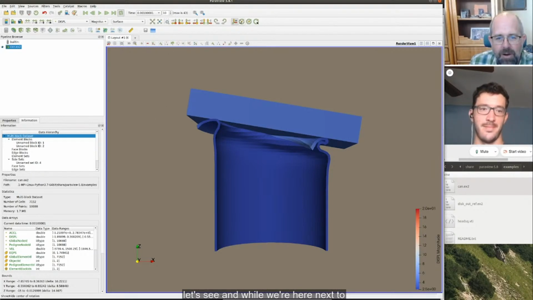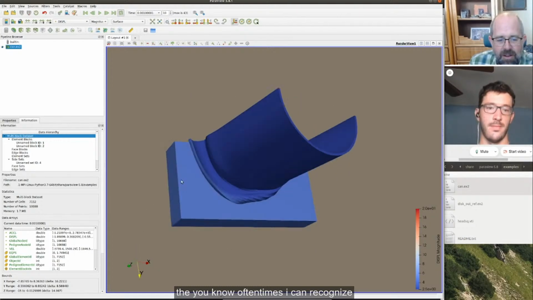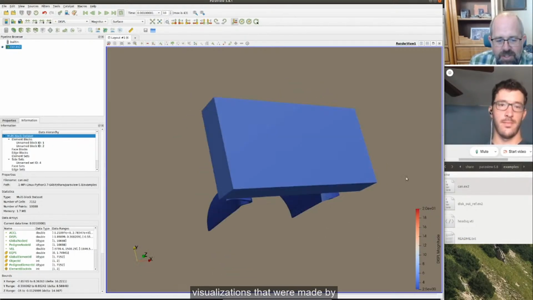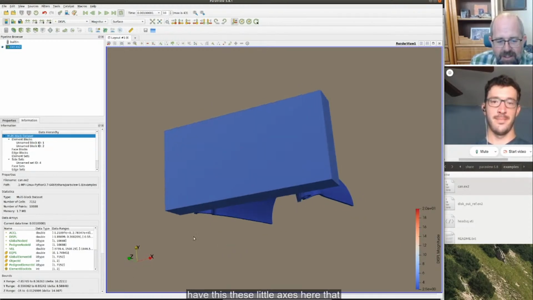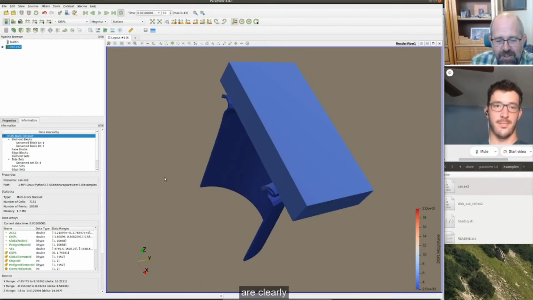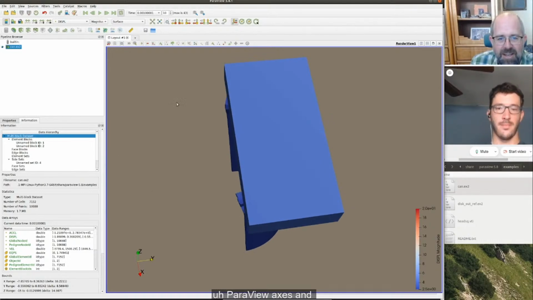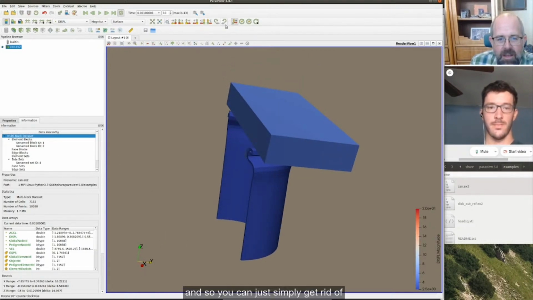Let's see. And while we're here next to it, oftentimes I can recognize visualizations that were made by ParaView because they have these little axes here that are clearly ParaView axes, and you can simply get rid of those by clicking on that.